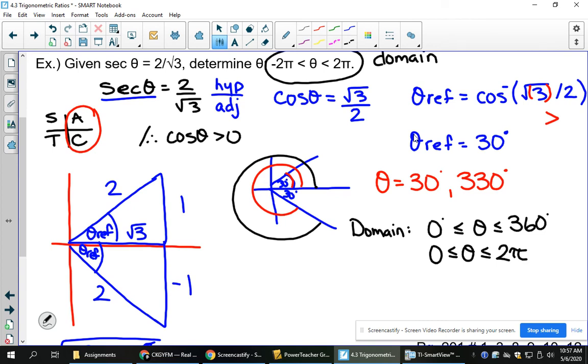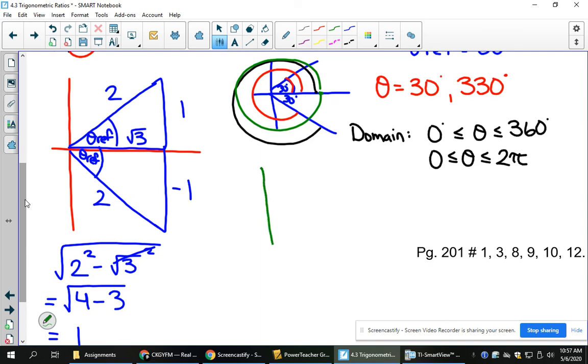Now, if you look back at our domain for our question, we've gone to 2 pi, so we've got half the answers, but now we need to go to negative 2 pi. We have to do a negative circle. Our positive circle went counterclockwise, so our negative circle is actually going to start at the 0 line and go backwards. That's going to be negative 2 pi to 0.